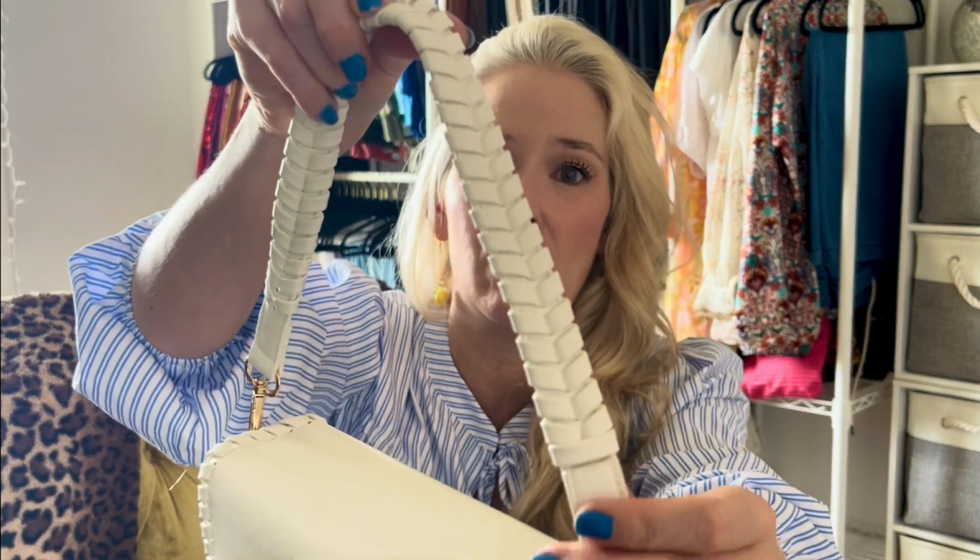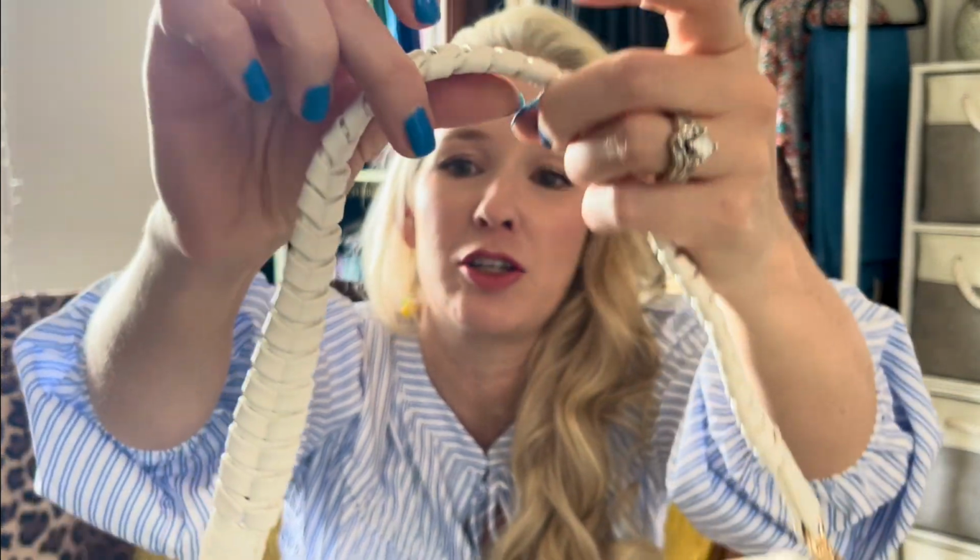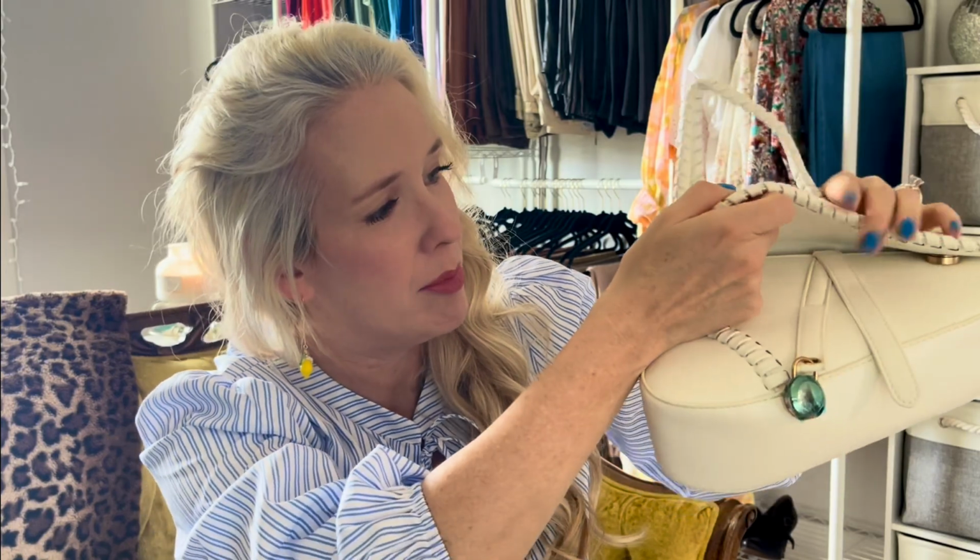It's going to be one of those accessories that I grab in the spring and summertime, and I'm only going to be using this for the most part half of the year. The braided detail, there are so many extra little added details about this. The braid along the edge of the flap, it opens up. It's not super big, but that's what I wanted. I wanted something that I could just grab, throw my phone, a couple of cards, a lipstick, and be on my way, and it'll fit my car keys. So it's going to be great for traveling.